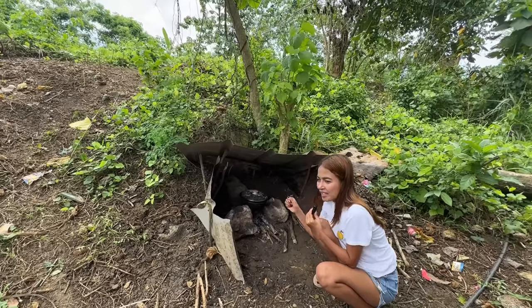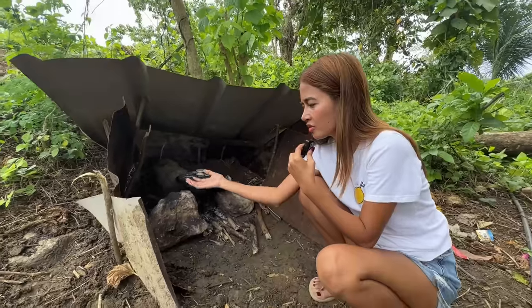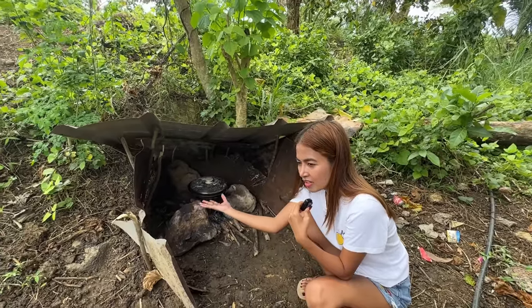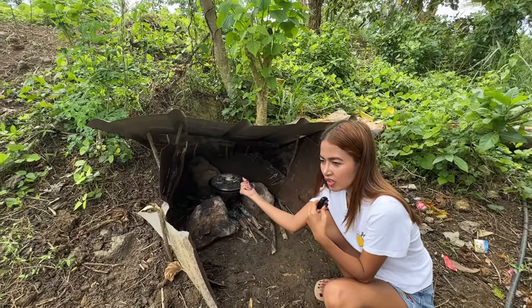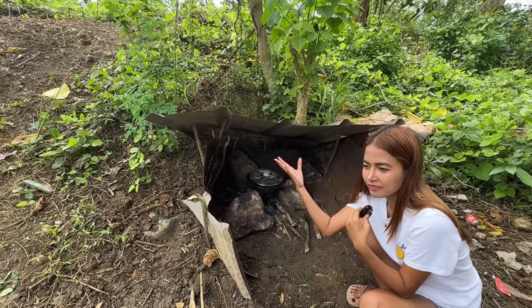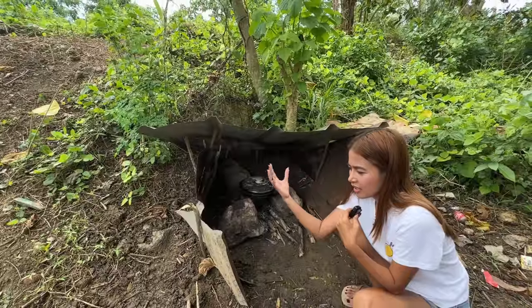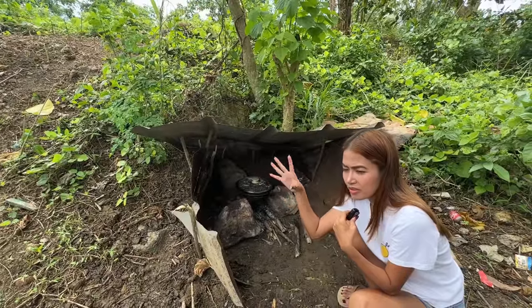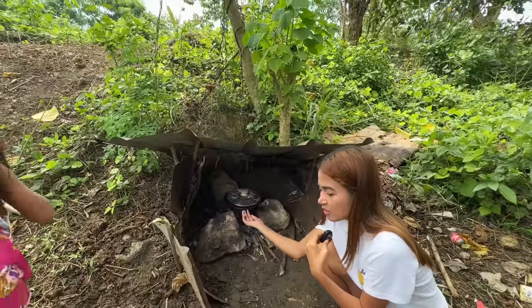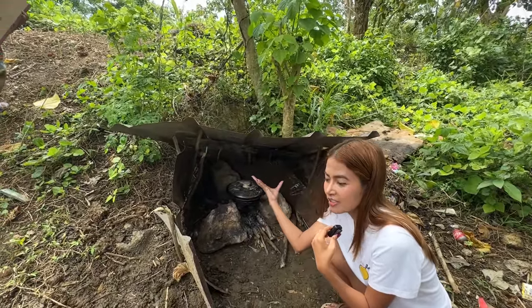Okay, so in the countryside, it is very common to cook using wood. So before, when I was young, this is where we would normally cook our dish. We didn't really have the, you know, luxury to get like a butane even or a gas stove and whatnot. So most of the people that are living around here are actually using this wood, and yeah, they cook outside, which is actually good because then your house is not gonna smell.